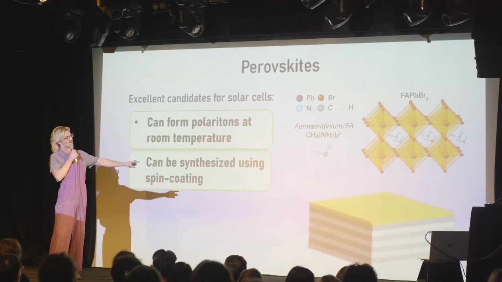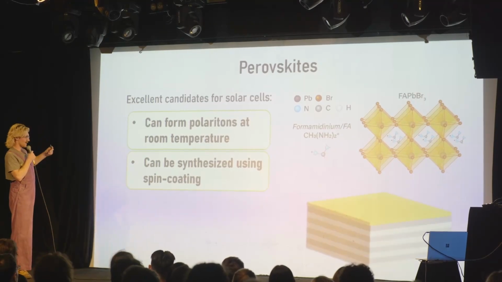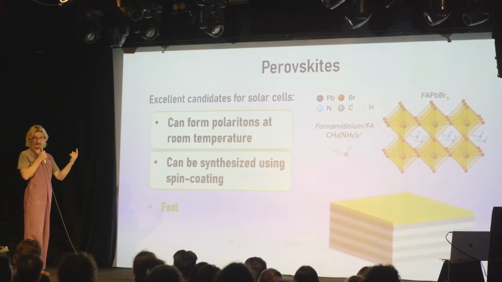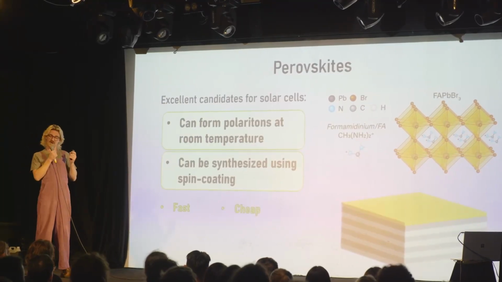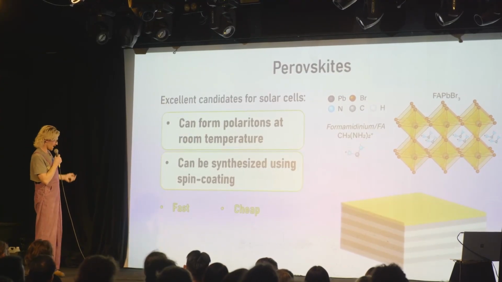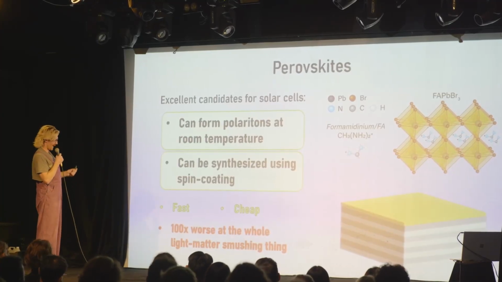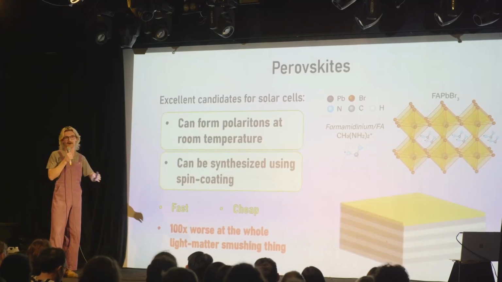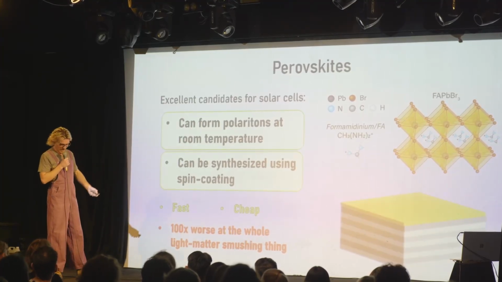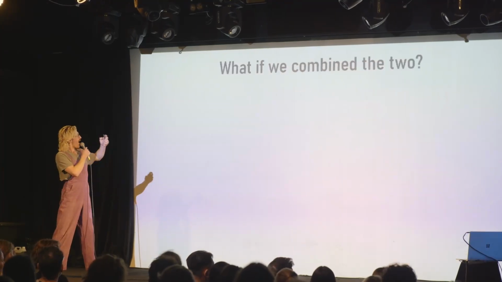It's also very, very thin, which is why it looks so teeny tiny compared to the rest of the substrate. And this has some pros and it has some cons as well. So big pros, it's very fast to do if you get the recipe right. It is also incredibly cheap to do, especially comparing it to our slide before. However, it's quite bad at smushing light and matter together. It's about 100 to 1,000 to 10,000 times worse than the systems we were talking about earlier. So, house dance, bless up.